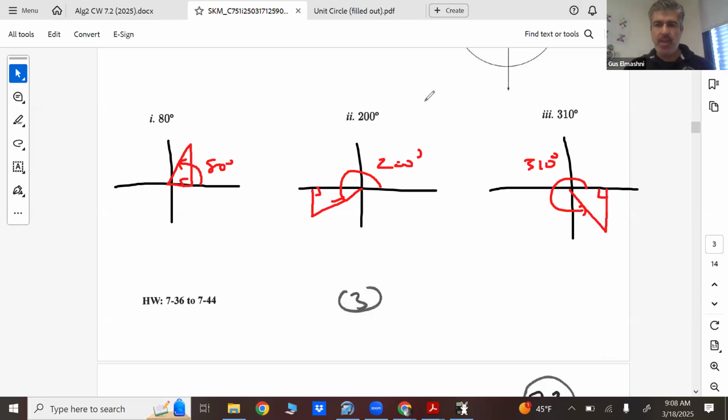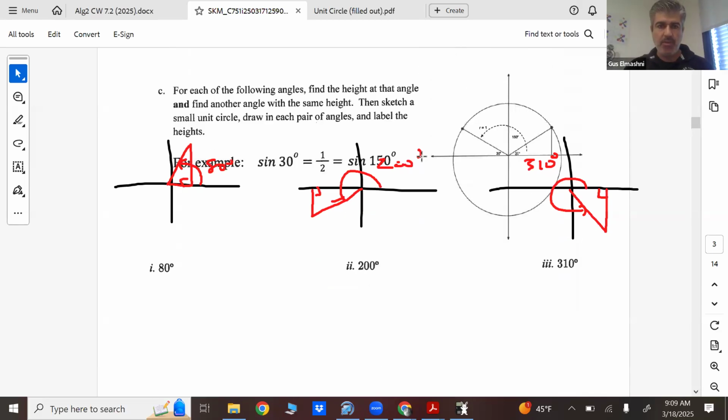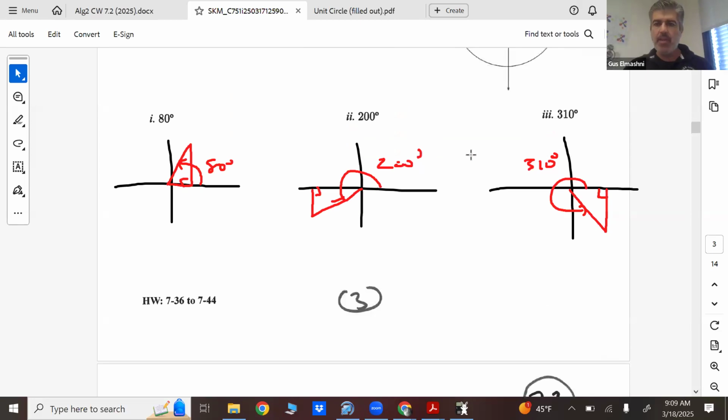And what's the question asking again? The question is asking us to find the height. Okay, got it. So again, let's use 100 as our radius. So let's go a different color. Go blue. So somewhat patriotic colors. There we go. So if I want to solve for the height in each case, the height again is going to be this.